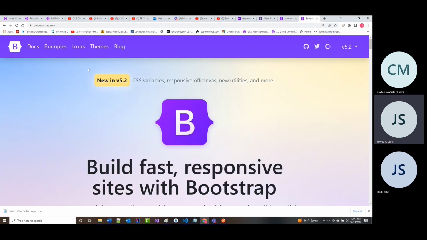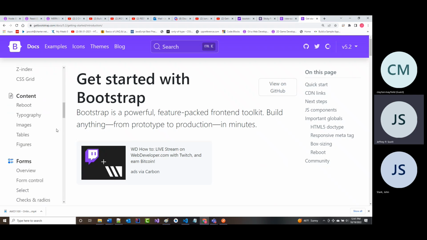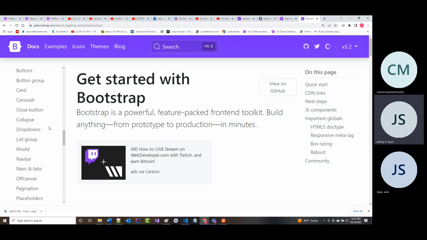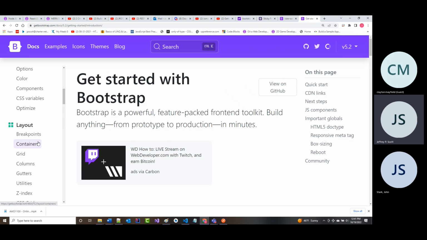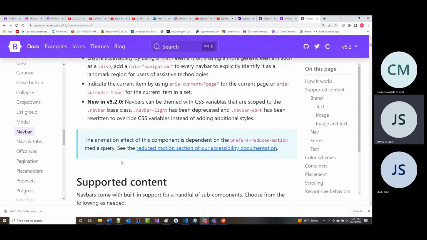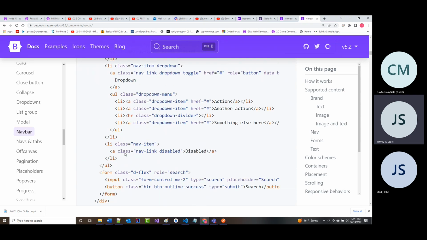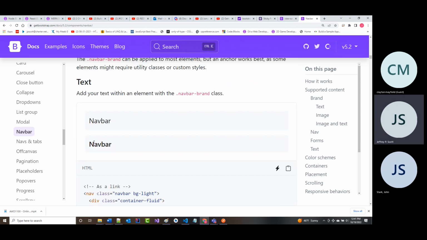You already know this. If I go out to docs and go down to components, I can look in here. There is some footer stuff and other stuff, but I just went under components and I found navbar. And I don't even need anything that great. I went down to this next one. It just looks like this.